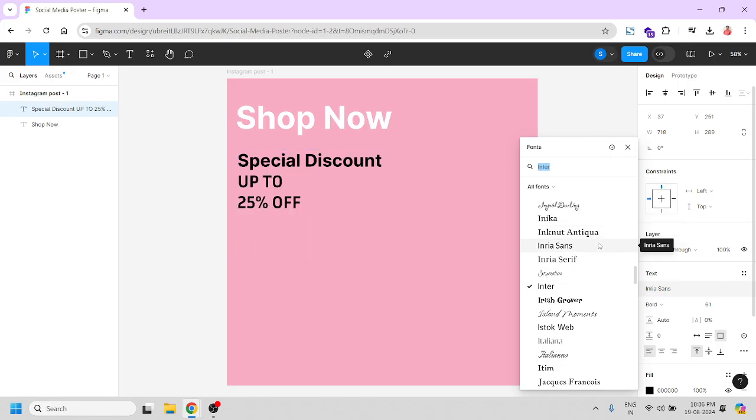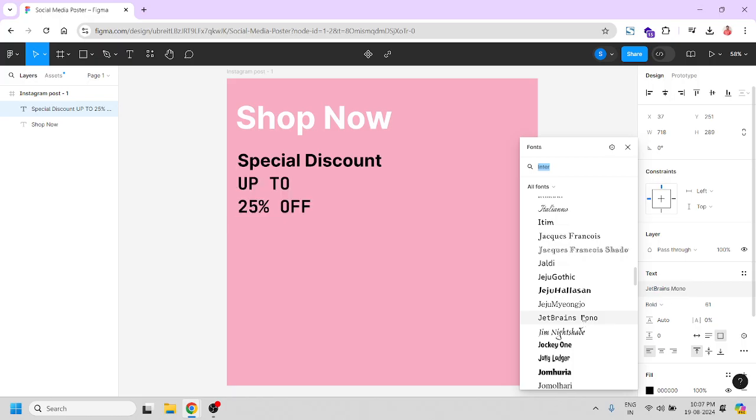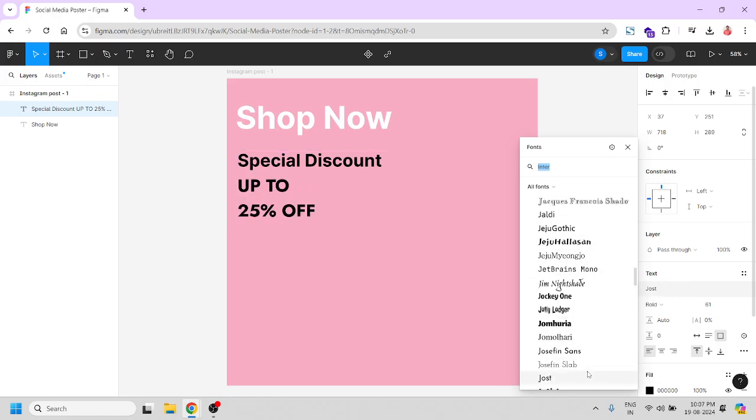Need to check the font, a suitable font, a way to attract the visitors.